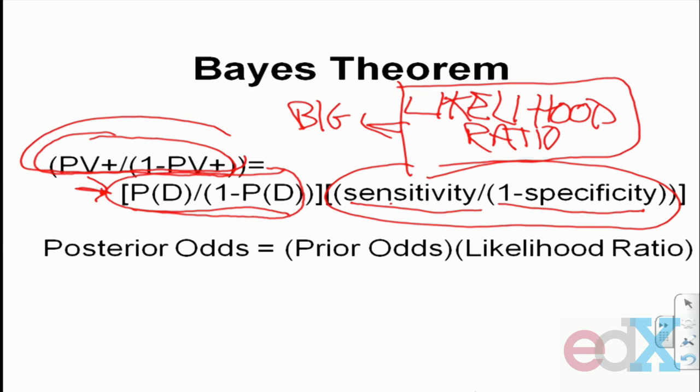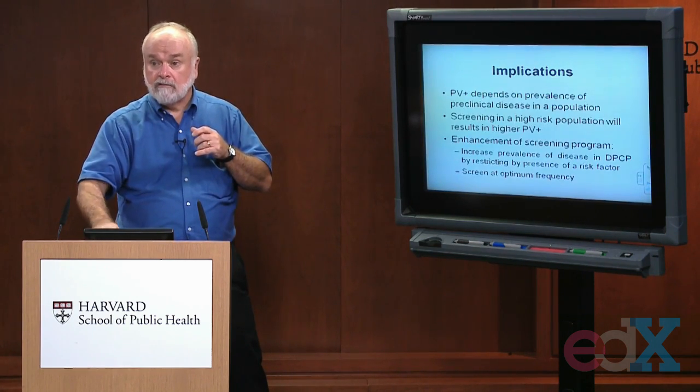So there are two ways to make the posterior odds from a screening program high. One is by using a test that has high sensitivity and high specificity. The other is to make sure you apply it to a population where there's a lot of preclinical disease to be found, a high prevalence of preclinical disease. And those are the two features that make the screening program look very good. Using a good test, high sensitivity and high specificity, and giving it to a population where there's lots of preclinical disease to be detected. If that's the case, the screening program is going to be a hit. You're going to have high predicted value positives and high predicted value negatives as a result of your screening test.